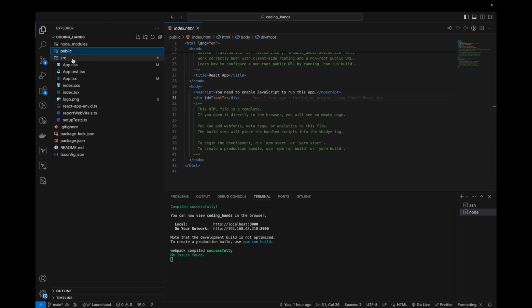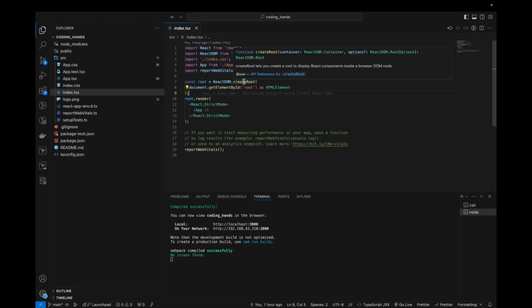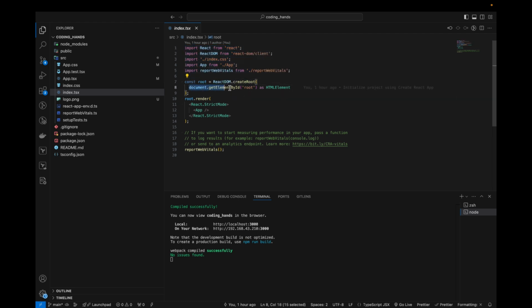Let's go to the src folder. By default it will start with index.tsx. If you see here, they are creating a root and appending the files in the root. They are getting the id by getElementById, and they are rendering all the HTML things into the root.